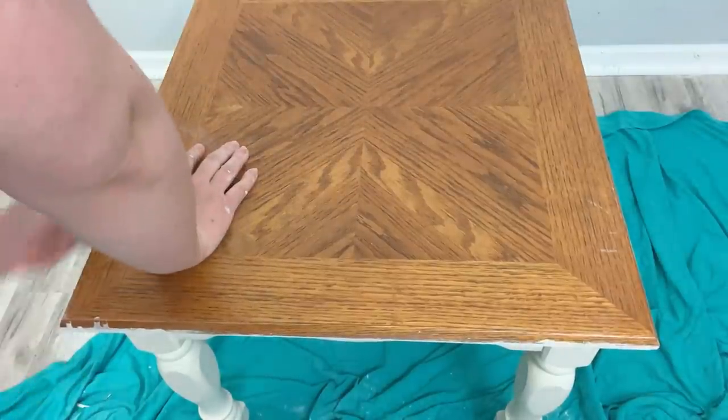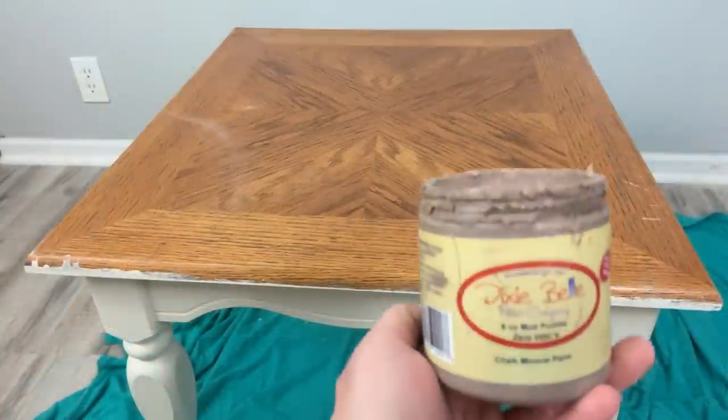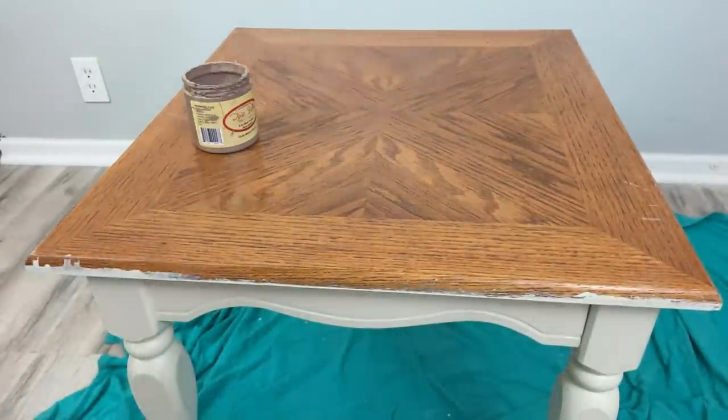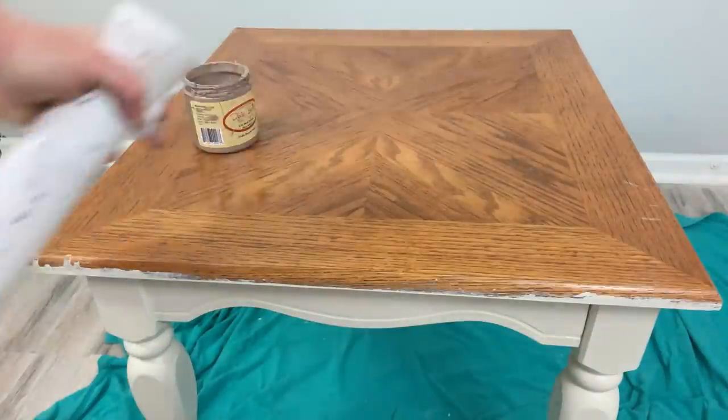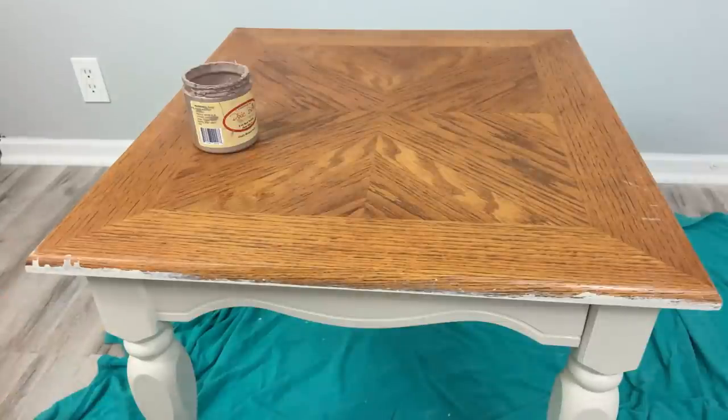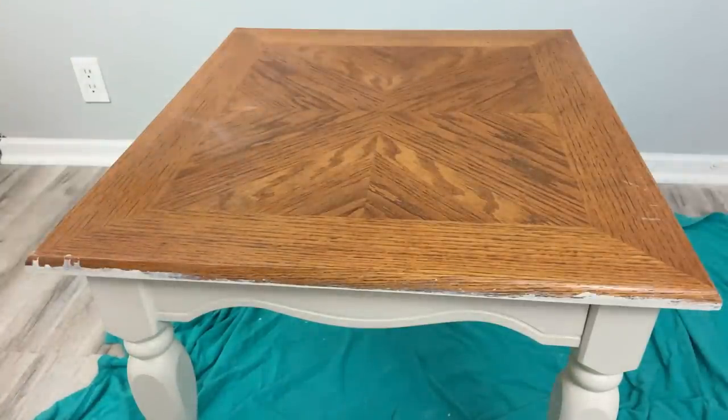So I flip my table over, and now I'm just doing a light scuff sanding over the edges and the top. I have this mud puddle sitting in my cabinet, so I'm gonna go ahead and use that for the top as the base coat. My goal for painting this top is to have a brush stroke free finish.